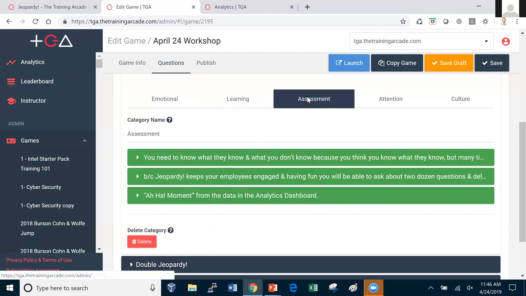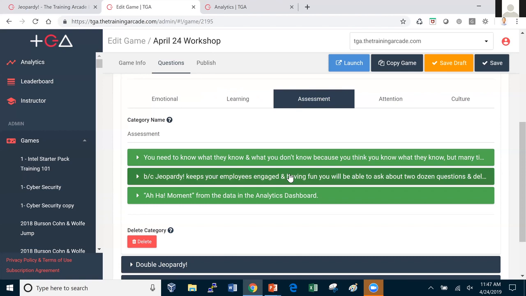For assessment, these games are great for learning. They're an important tool for learning, but it's also the place that you're going to assess what they know. You're going to figure out not only what they know, but what you don't know, and what you think you know about what they know. It's those moments, when you are looking at the analytics, and we're going to look at them in just a second, that will drive home these aha moments when you reveal that, wow, 87% of my employees don't know this critical piece of information, and without it, they can't do their jobs well. But I really thought they knew it. You're going to see those aha moments, and they're going to be revelational for you.